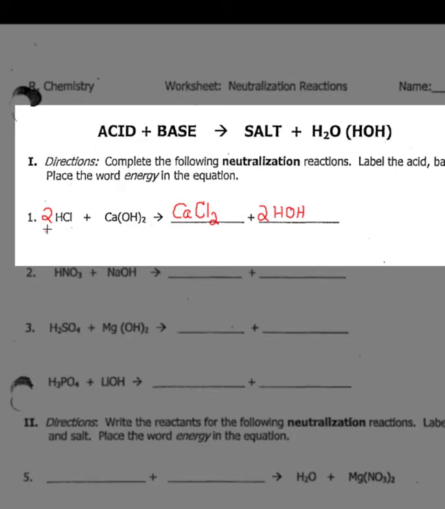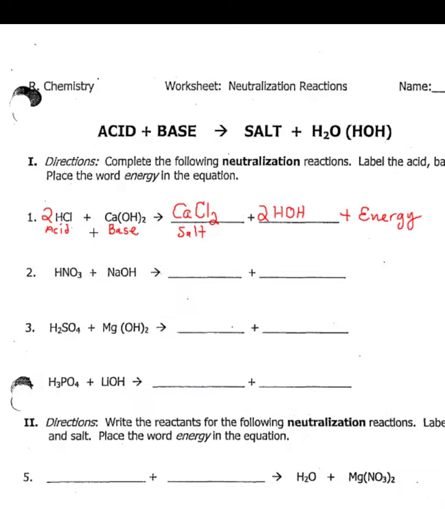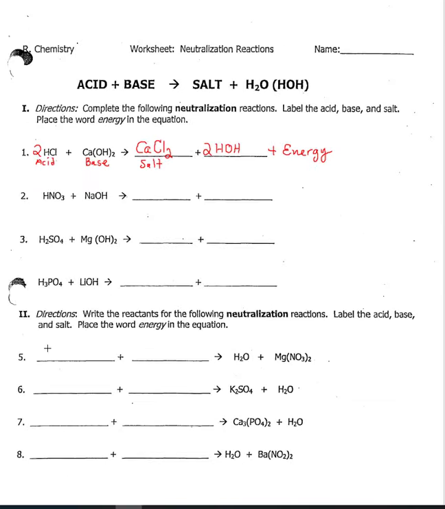This is our acid. Our calcium hydroxide is our base. Our calcium chloride is our salt. And because this is an exothermic reaction, our energy will be over here on the right. Okay, so you're going to complete numbers two through four. I'm also going to come down and do number five for you.